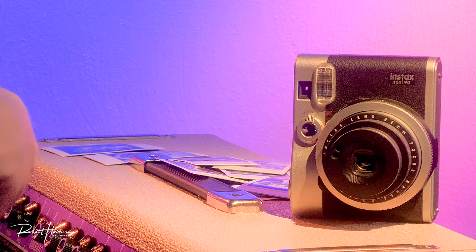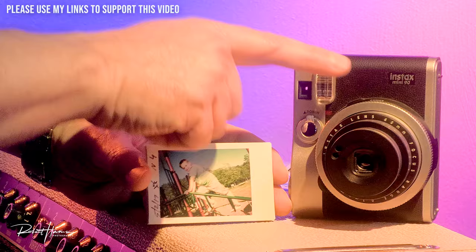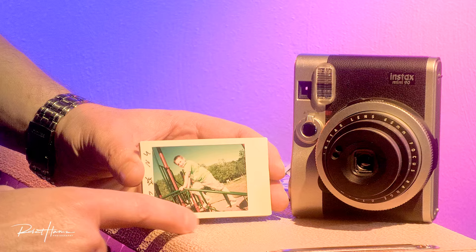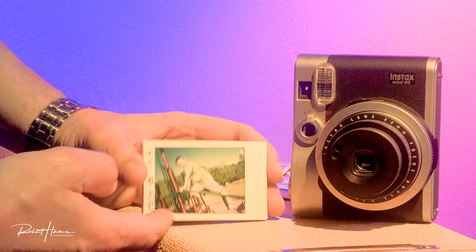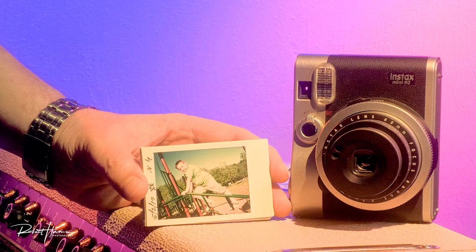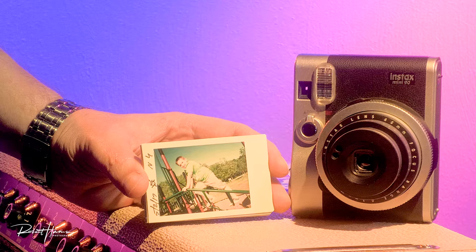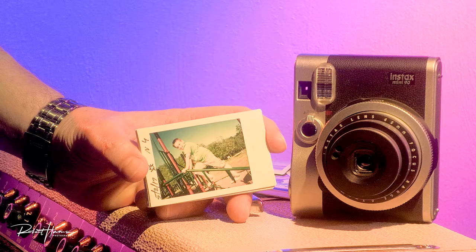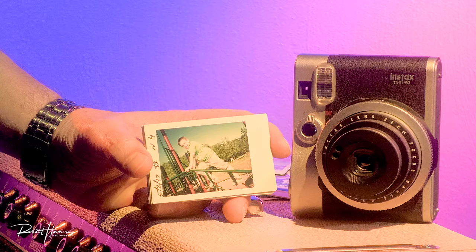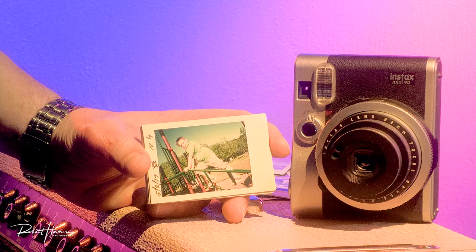When using this camera, I'm constantly thinking about how far away I am from the subject, which means I'm constantly thinking about the zone. Generally speaking, I'm going to be in normal mode with flash plus lighten. You might ask why you need flash and lighten — the reason is quite simple. When you're outside shooting in daylight, this camera will likely use f/22, which is really dark. The only other option is f/12, but Fujifilm doesn't allow us to use that wider aperture in most modes.